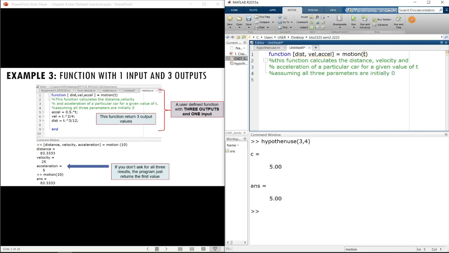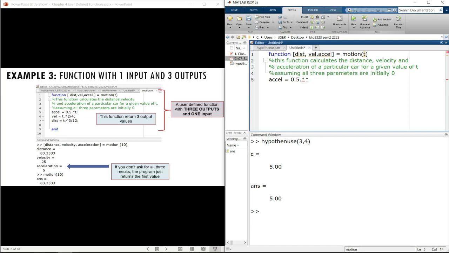Okay, next, since we have 3 output arguments here, the function body should also have 3 expressions or equations that we need to calculate each of these outputs. So for acceleration, it doesn't matter about the order. Although the first output here is distance, I just type acceleration, the equation to calculate acceleration.